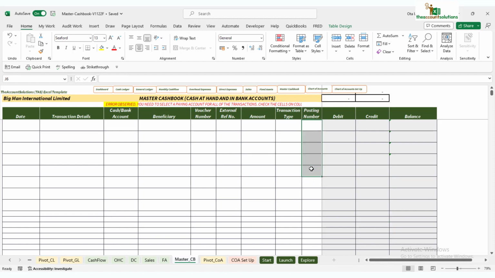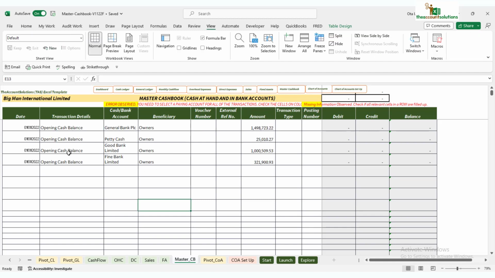So let's say in January 1st, we'll go to our bank statement. After our reconciliations, after our cash count, we want to enter all the amounts we have in various banks on the 1st of January. So I'm going to type the date. I'm going to type opening balances brought forward, I will choose the bank and I'll just put something here, then put the code numbers, and I'll post to the various posting numbers. So let's just try that and see how it works in this template.